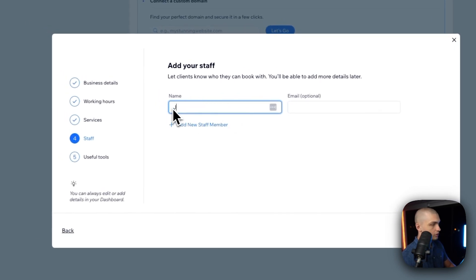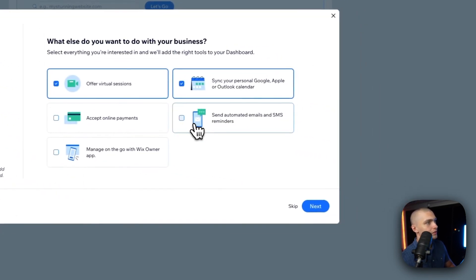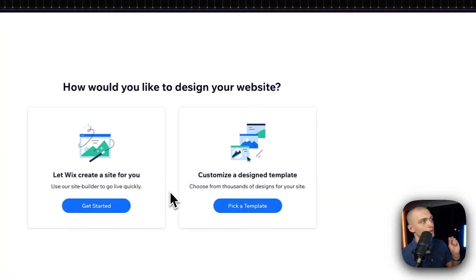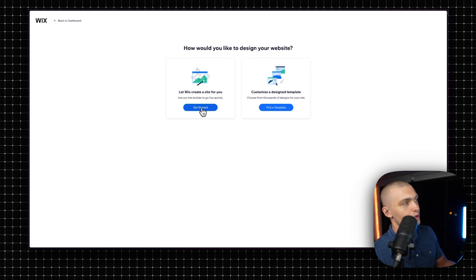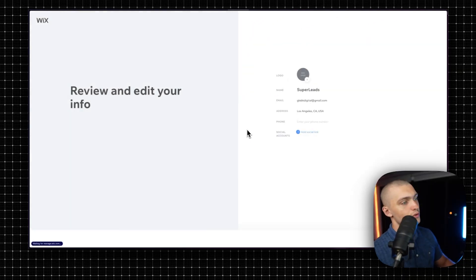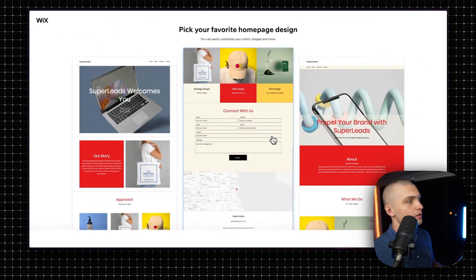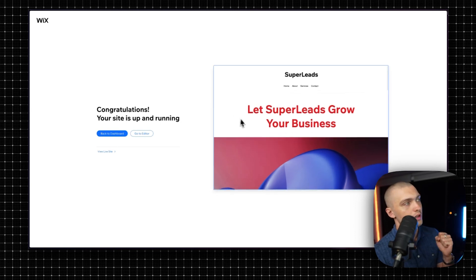Staff member — let's say John, let's add another one. Next — useful tools, let's say we're going to offer virtual sessions and we want to have the calendar. Continue to dashboard. Then what you're going to do is go to Design Site, and here you'll have a choice: let Wix create a website for you, which will be the AI option, or choose a template. We're going to let Wix do it because we want to utilize the power of AI. It will take a few seconds and then ask you more questions. I'm going to skip that. Then here we get to choose the style — let's say Sharp and Inspired. Then you get to choose the layout you like, then choose the pages: team, news, project, about us, work, and contact. And here we go — it has the website ready.